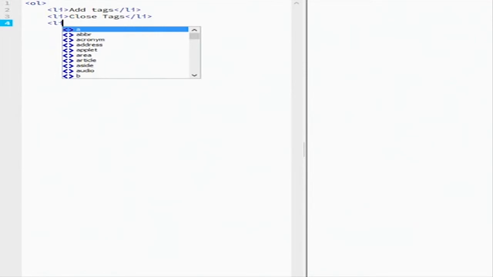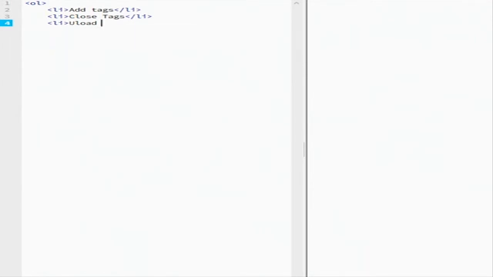Now we're going to add the element, add tags, close tags, and upload the HTML document. And now we're going to go back here so it's nice and clean. There you go.